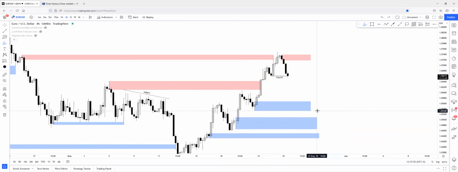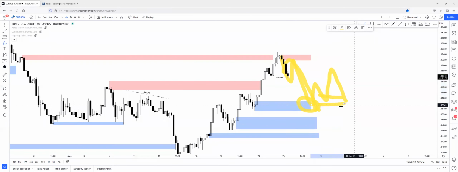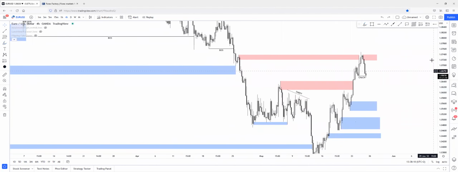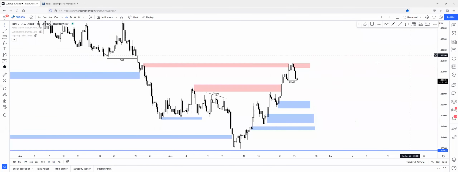So this could be a really good scenario for this week, for this day. If price creates a pullback down to this demand region, we can enter a short trade right here, targeting these demand zones, then enter a long trade after a change of character right here, targeting the last recent high point. This is a really good 4-hour scenario, price is actually showing it to us, and this could be a really high probability scenario.